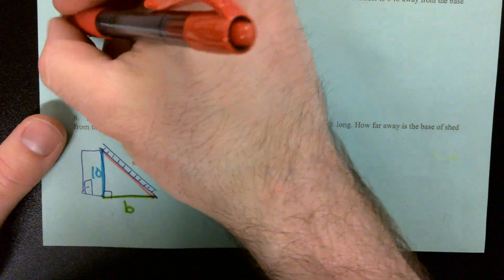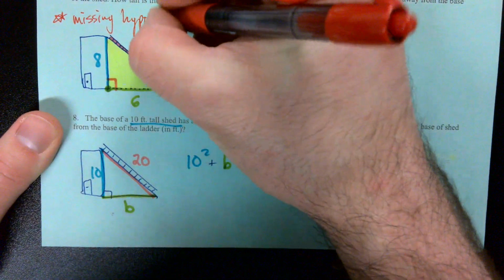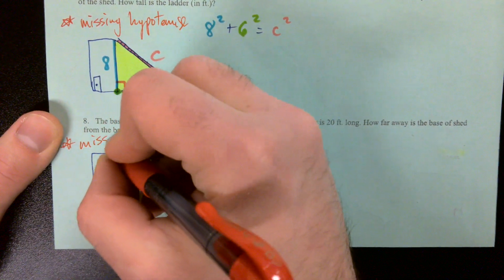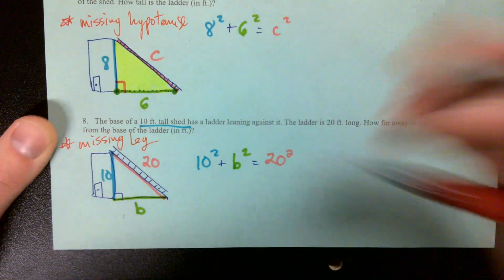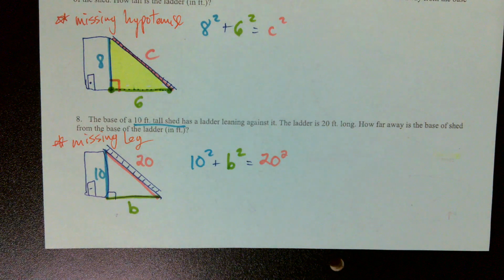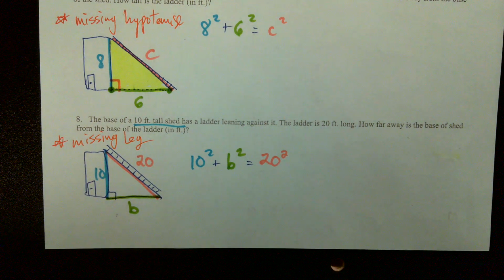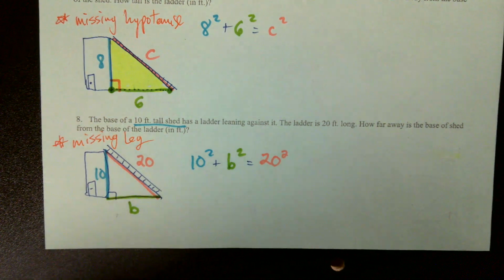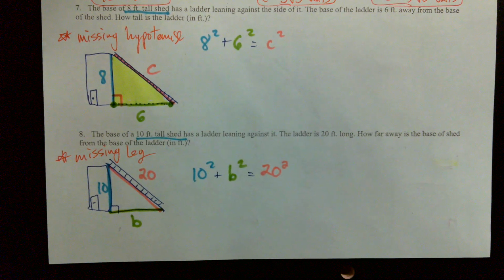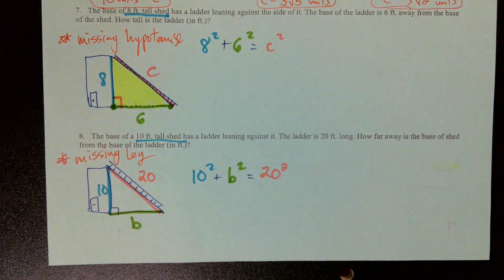So here in number 7 we're missing the hypotenuse, but in number 8, we're missing the leg. Again, that changes the way we solve this problem, because when we're missing the hypotenuse, we add our legs together. When we're missing the leg, we have to subtract our leg from our hypotenuse. I know we're almost out of here, but take a moment to finish those two up, solve them out, and see what you get for C in number 7 and B in number 8.